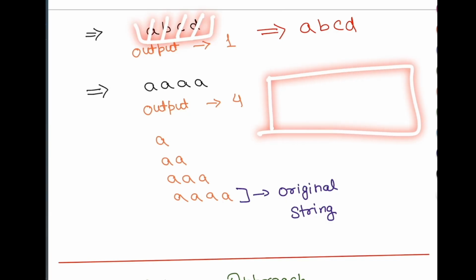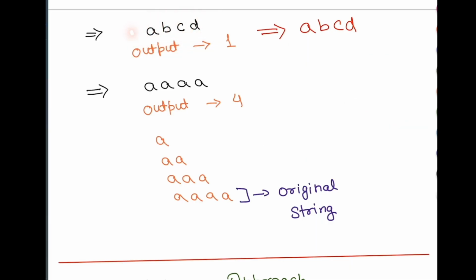We have a keyboard. We have an A here, a B here, a C here, and a D here. Alice pressed the character A, then B, then C, then D. There is no long pressing of any character, and that is why there are no repetitions. And that is why I can say there's no mistake, and that's the only possibility, that's the only original string which Alice was trying to type. So one possibility.